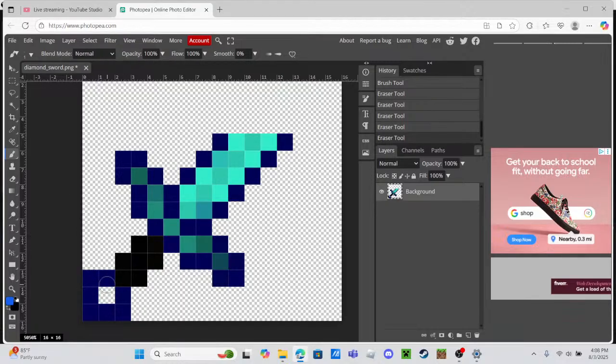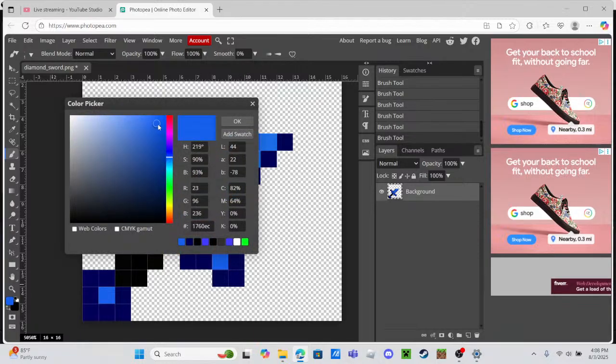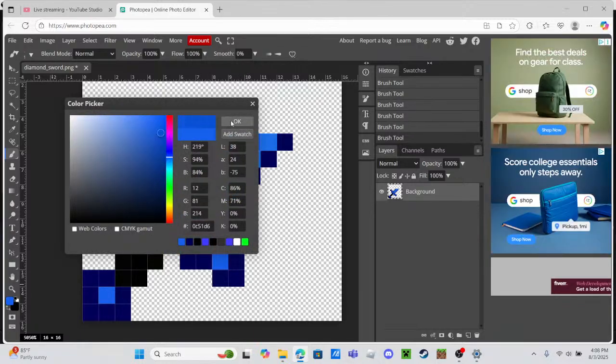That's the erase tool. I'll do this, but then I am gonna keep the dots in the middle by doing a little bit of a darker color.